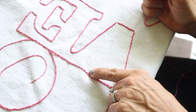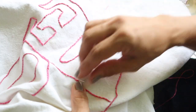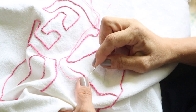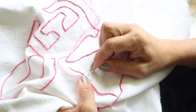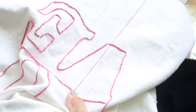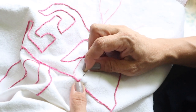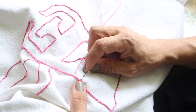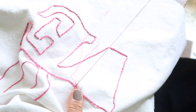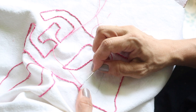Okay, so I'm going to start my stitch right there next to this row of stitches, keeping my thread towards the top. Bring that back halfway to the stitch, not all the way. Keep the thread towards the top. And then take another stitch. Now this one you're going to go all the way back to that, but I don't want to pick up any of those threads. There we go. Keep your thread to the top.